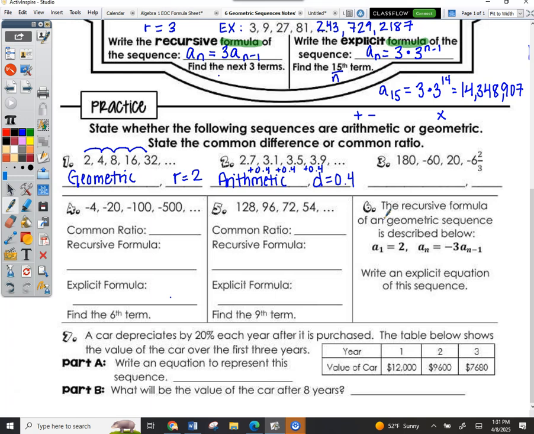Do you notice how there's some negatives in here? Now, are they all negative? No. How would you describe to me the positive and negatives in here? What would you say they're doing? They're changing each time. Great. Fancy SAT word for that, oscillating. It's a fun word to say. It's oscillating between positive, negative, positive, negative. The fact that it's oscillating is your clue that it's multiplying by what type of number?